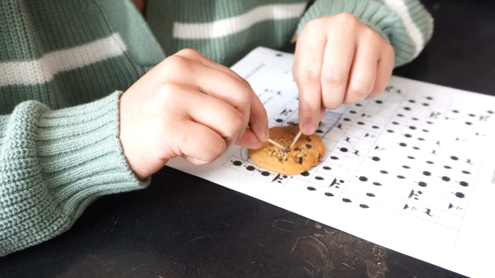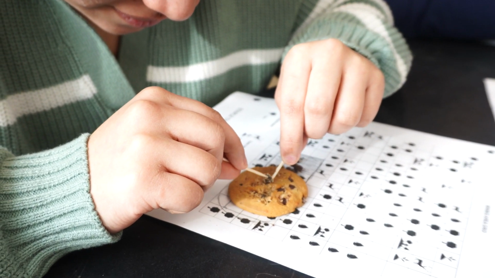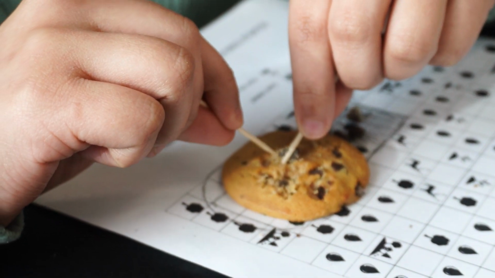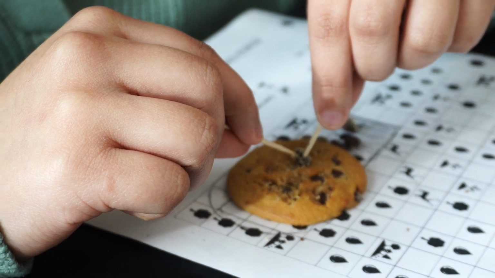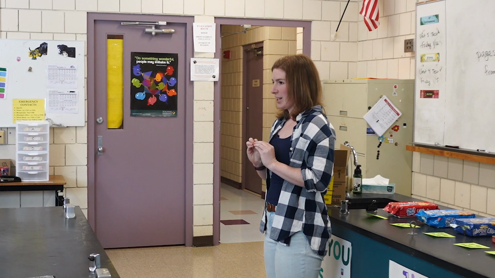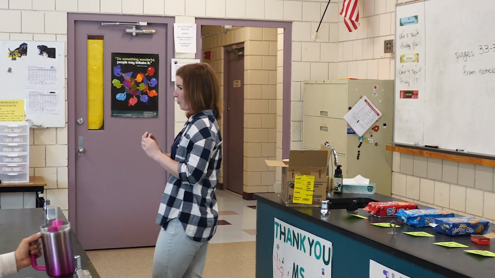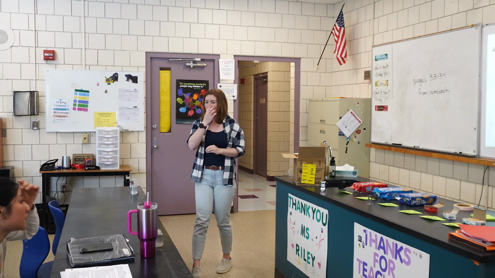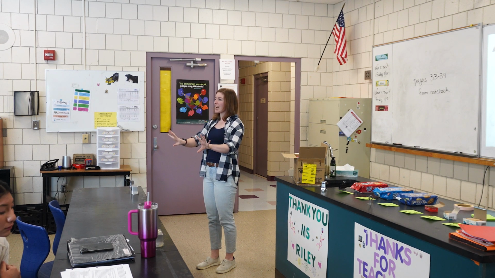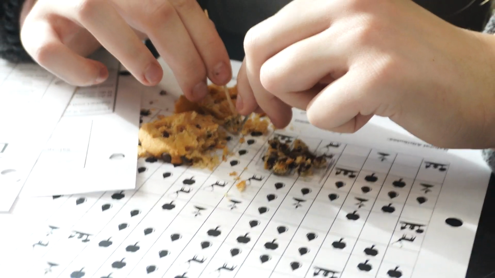You are going to be mining your chocolate chip cookie, and you're going to be trying to get as many chocolate chips as you can into your little 3x3 square using just your tools. Your goal is to mine clean chocolate chips. If they have land still on them, they are not going to be worth as much money as clean chocolate chips. Your goal is to mine whole clean chocolate chips, because whole chocolate chips are worth more than partial chocolate chips. However, all the crumbs that land outside of your mining operation are going to cost you money at the end, because now you have destroyed that land.